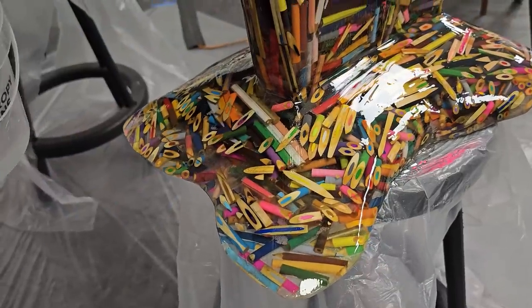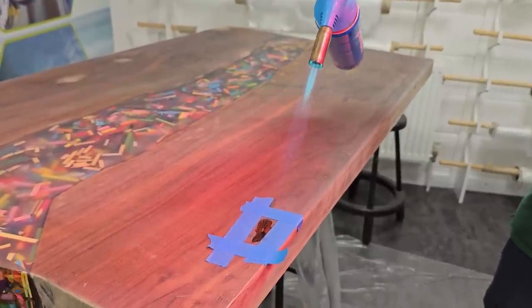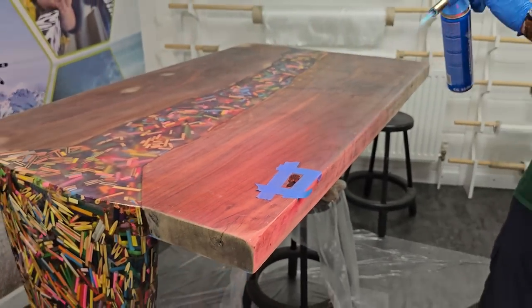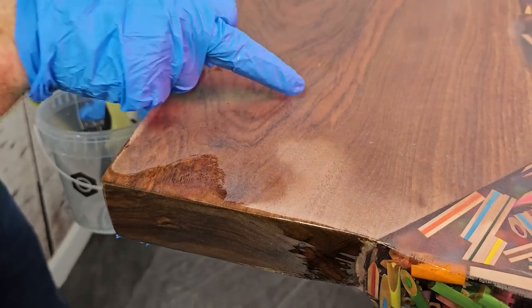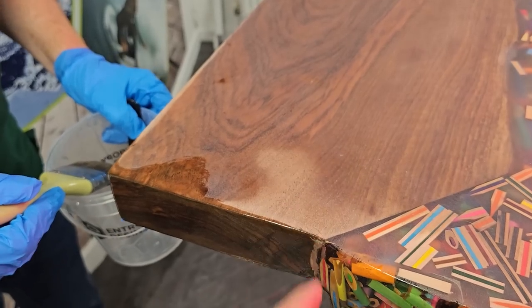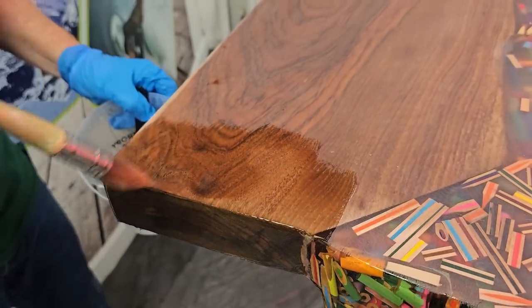You can see the original part of the casting — where we've sanded it, we've gone through to some bare wood here. There's a distinct difference in colouration: that area has epoxy on it and that's just bare wood. But when you brush over the two areas, it blends in quite nicely given a bit of time. That will blend in.